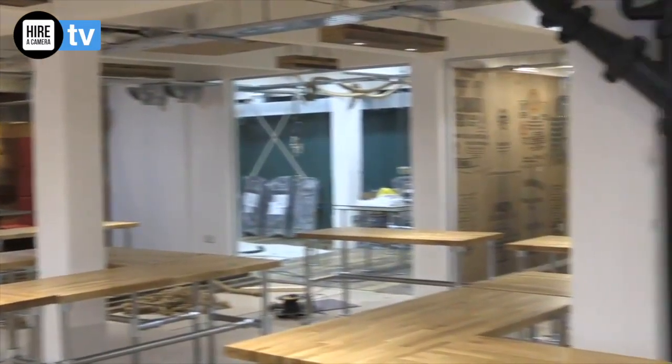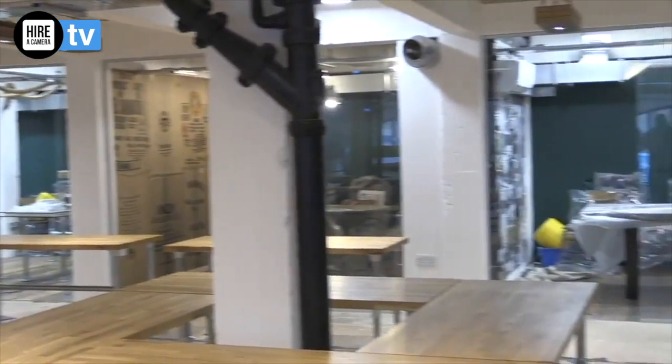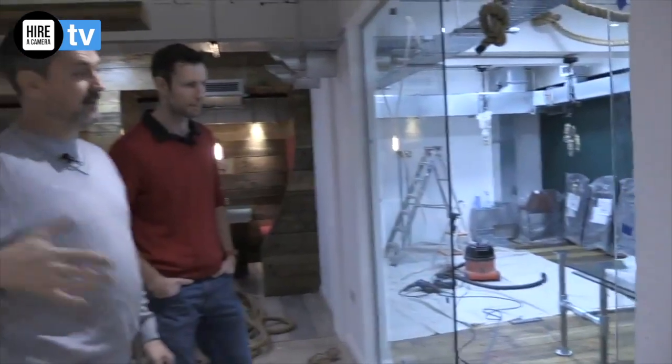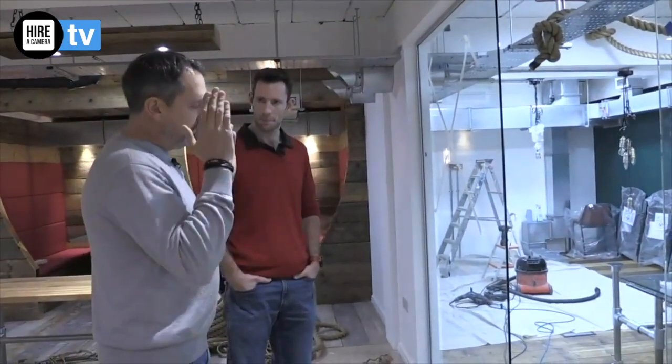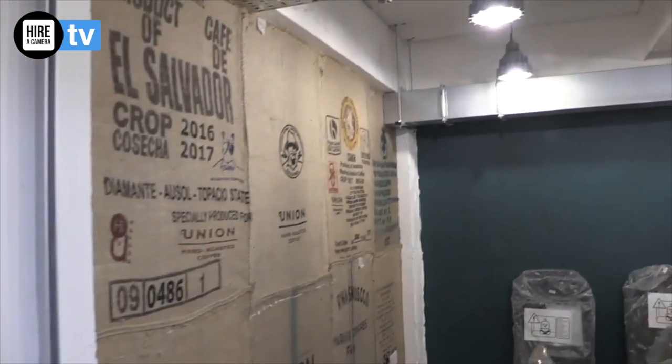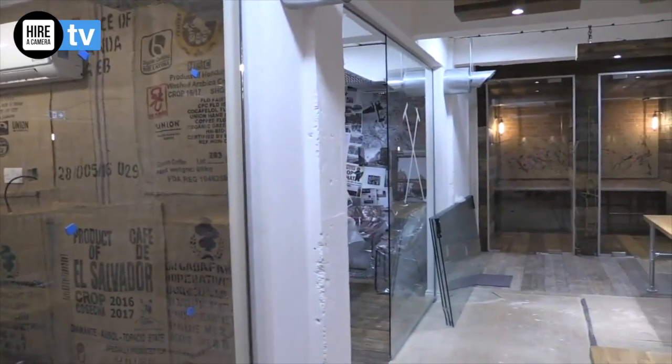Brilliant. Okay, so let's have a look over the back here. These are all bookable private meeting rooms, all part of being here, so it's no extra cost. You've got four meeting rooms in total. This is the map room. We've got a big map on the wall here, and we'll have 10 spaces around a table there, plus extra chairs. And you've got two more: your coffee room, which I think you just panned past, and then the print room at the end.